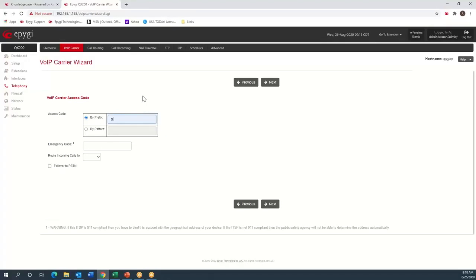This is what you'll be dialing to reach that, to make your outbound call. In this case, you're dialing with a prefix code of 9. Or you can maybe dial with a pattern where you pick up the phone. I actually prefer to use this method a little bit better because it enforces a dialing plan with your users. So that's the one we're going to use.